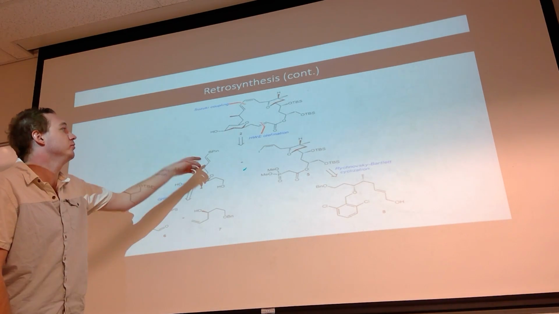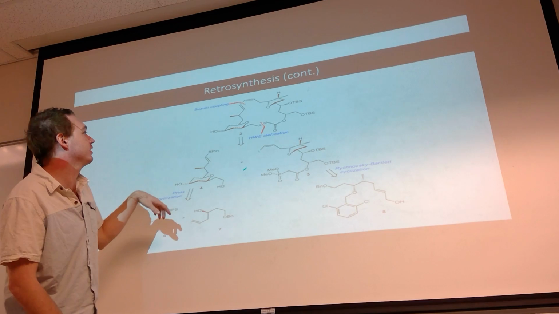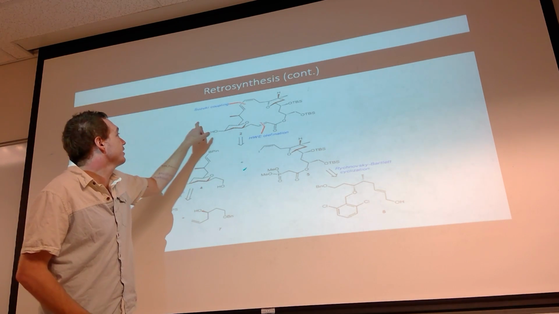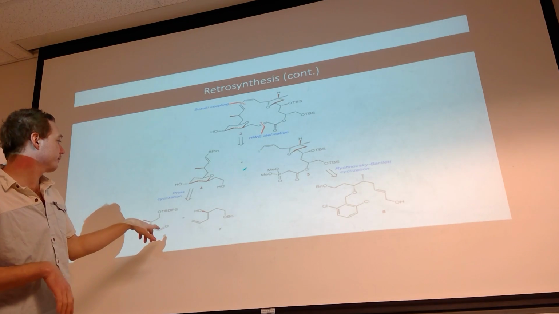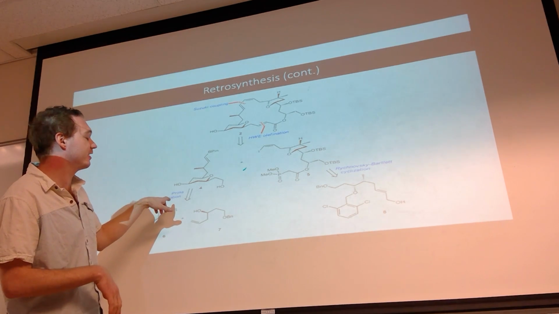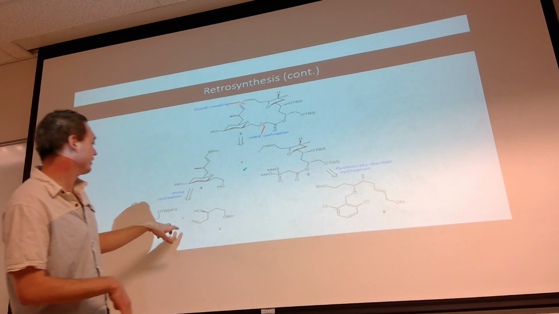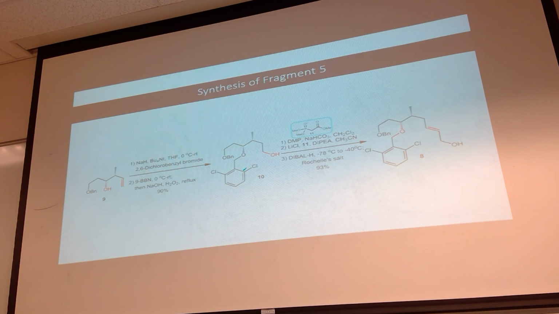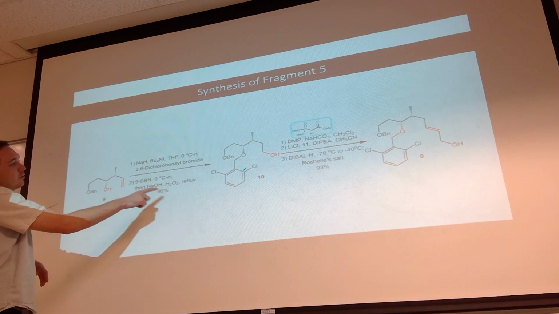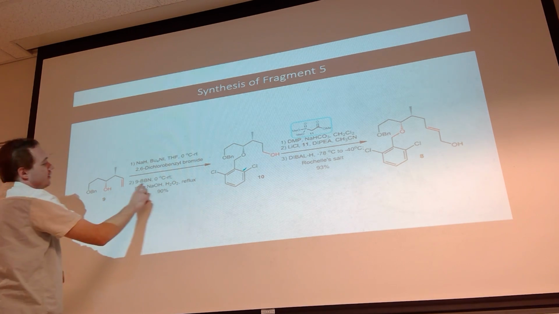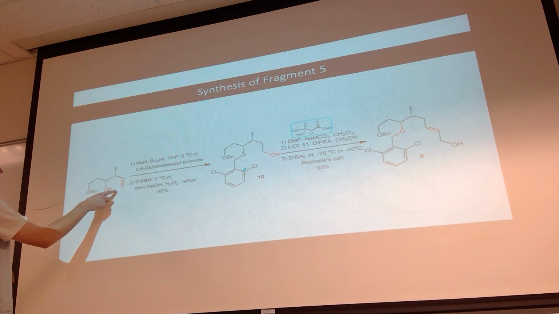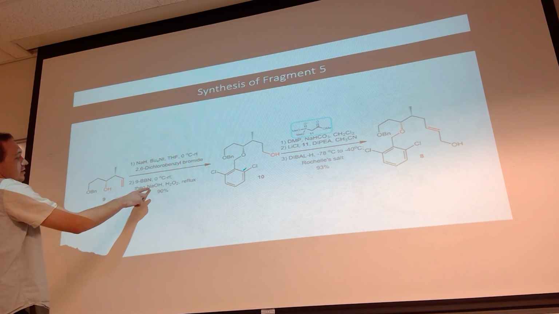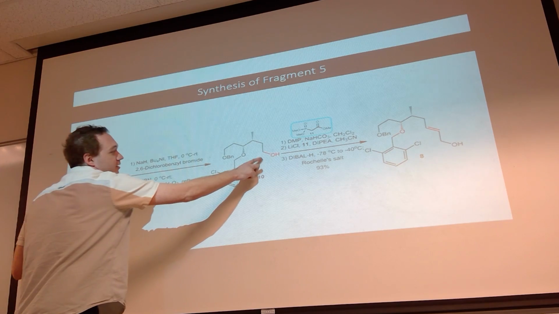But first we have to make number 2. Number 2 is formed from 4 and 5, which undergo HWE olefination and Suzuki coupling to form 2, and they're from two cyclized precursors that are commercially available, as shown here. And so this is just a quick overview. There's 8 steps. The first step is sodium hydride steals this hydrogen, then that allows this dichlorobenzyl bromide to attack, forming this structure here. 9-BBN attacks this terminal alkyne right here, and then opens it up for hydroxylation by NaOH. And we see that here marked in red.